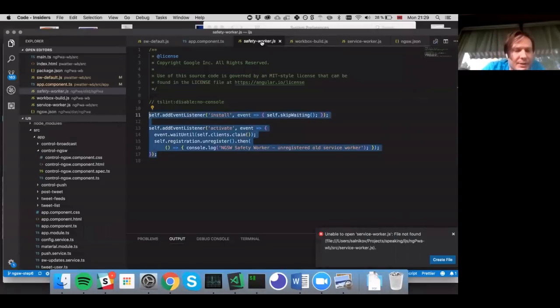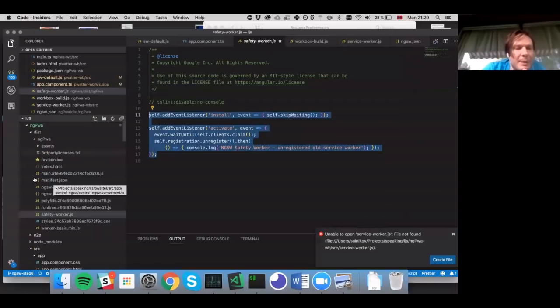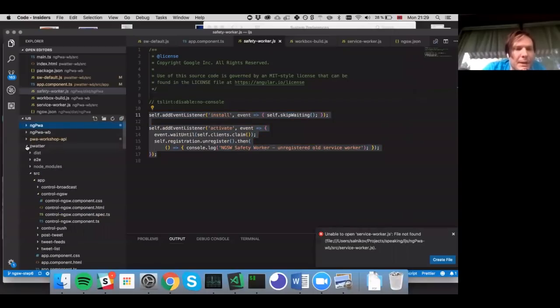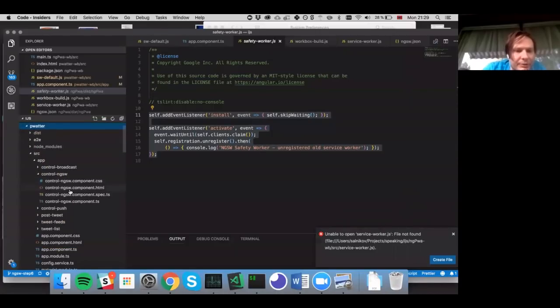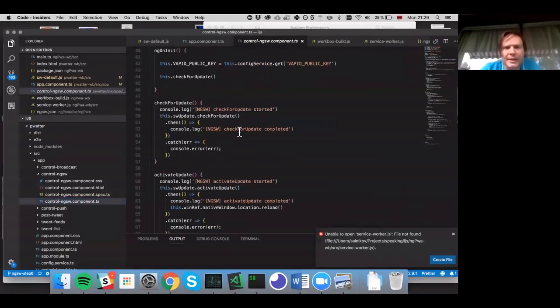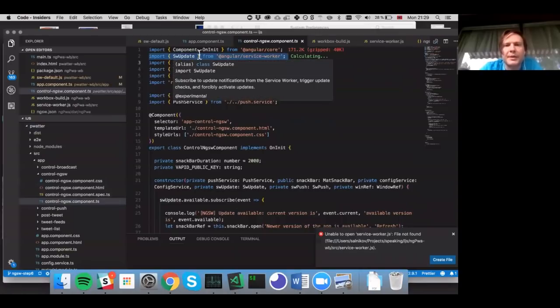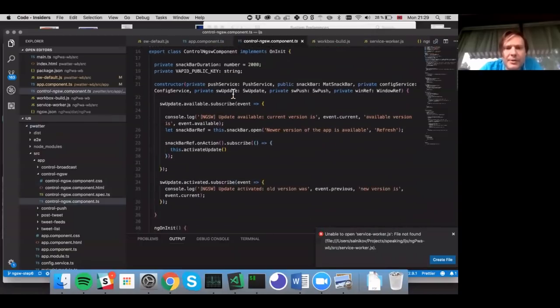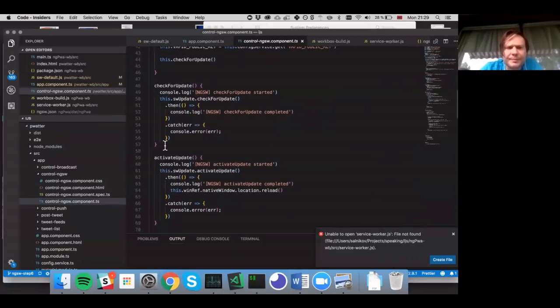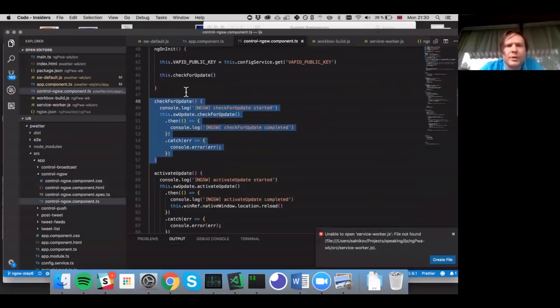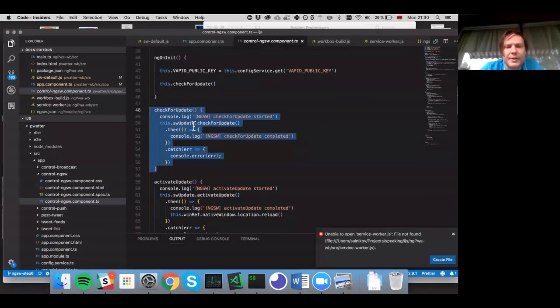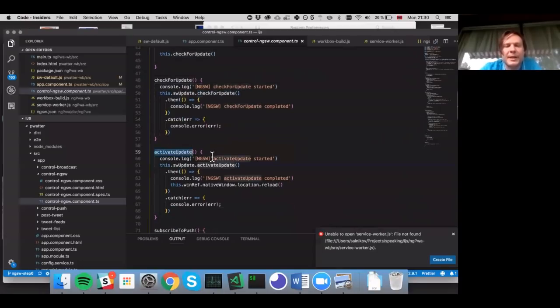Okay. Maybe the last piece of code I want to show you is how to, and maybe we will be lucky to still have this notification that the version was updated, in the context of the Angular service worker. Let's try our luck here. So what we do here is import the SwUpdate class from the Angular service worker. There is lots of code, but we need only this one. And then on ngOnInit, we run this method. We use the SwUpdate class, and we ask, hey, please check for update, and if the update was activated, we just show this window.